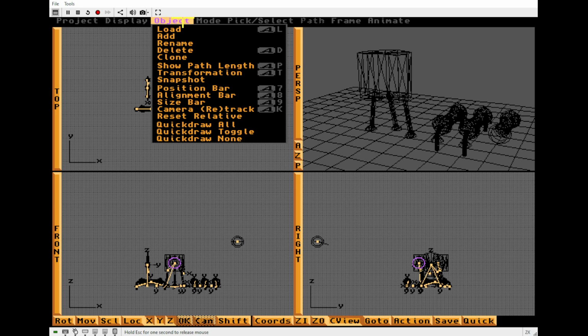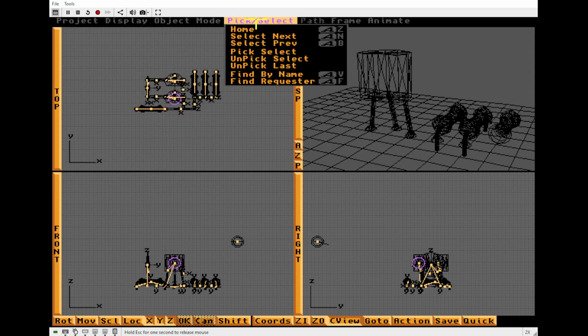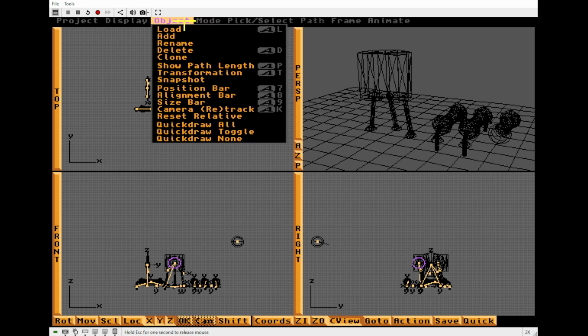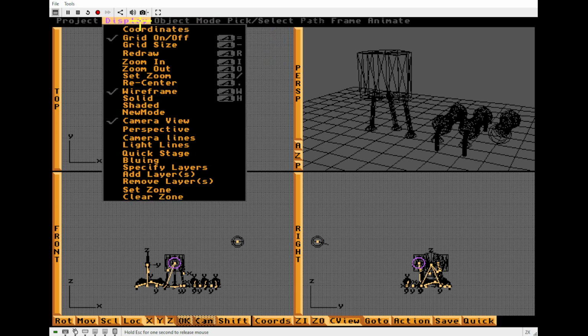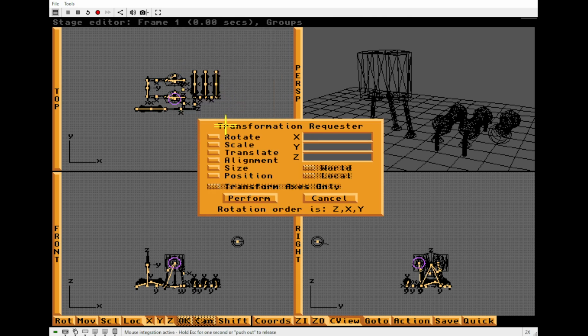And I want to move this object. How did I move it? Is it transformation? There we go. I can position, and I want to go, see, it's kind of cumbersome, 10 in the Z axis.